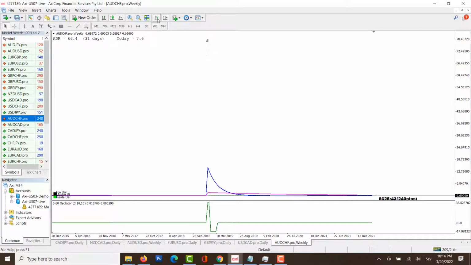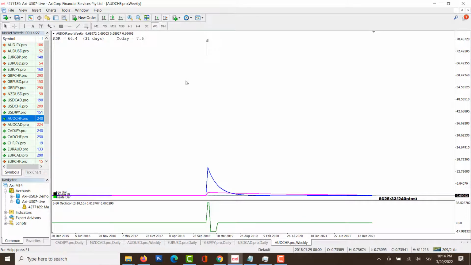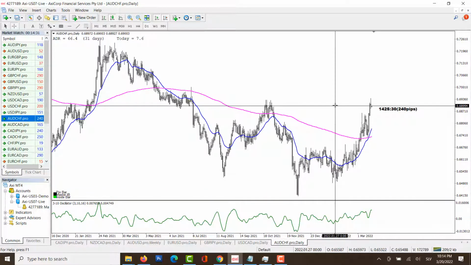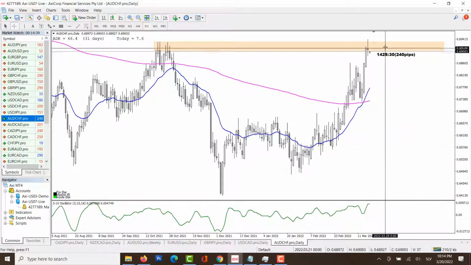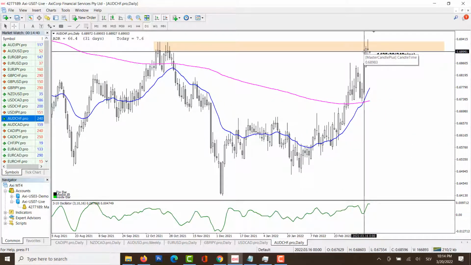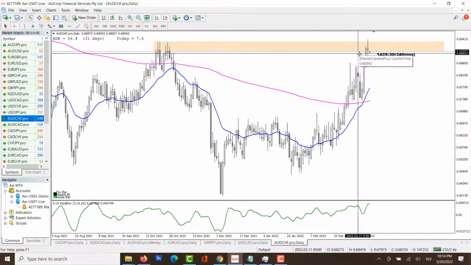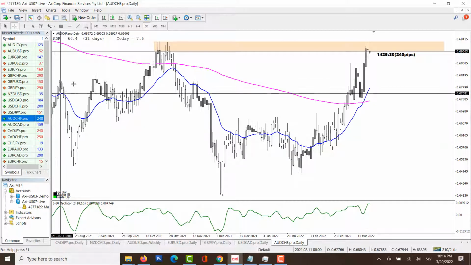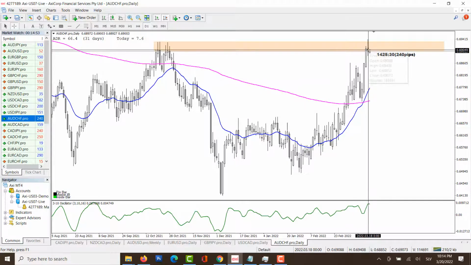Aussie Swiss. Okay, there's some messy chart going on. Okay, anyway, we'll go on a daily. The daily resistance is right here, so price action is approaching it. We've got a nice exhaustion, so there's a short setup for the daily scalper traders. A very nice quick scalp. Otherwise, you can trade short if you're interested.